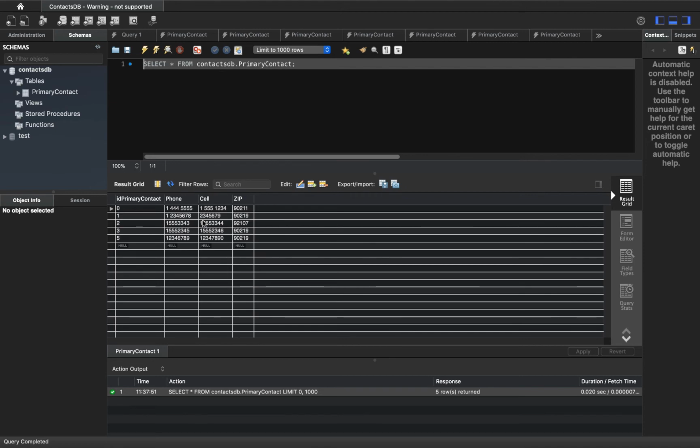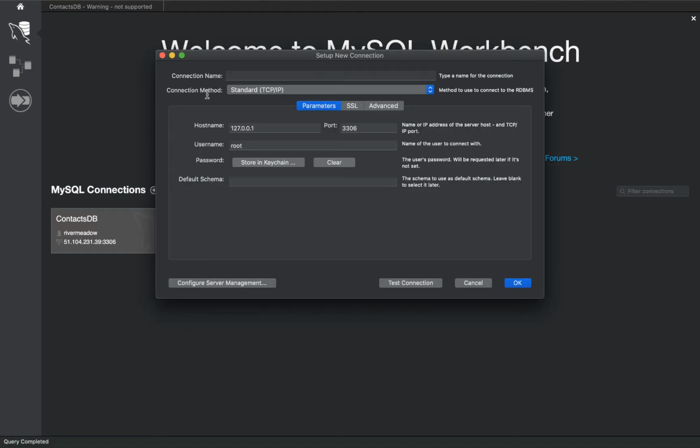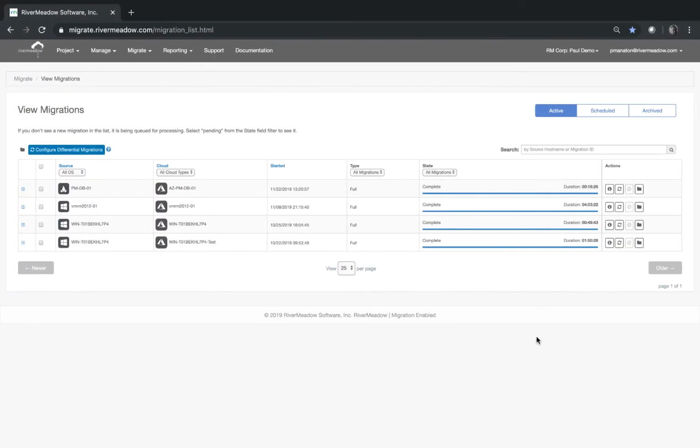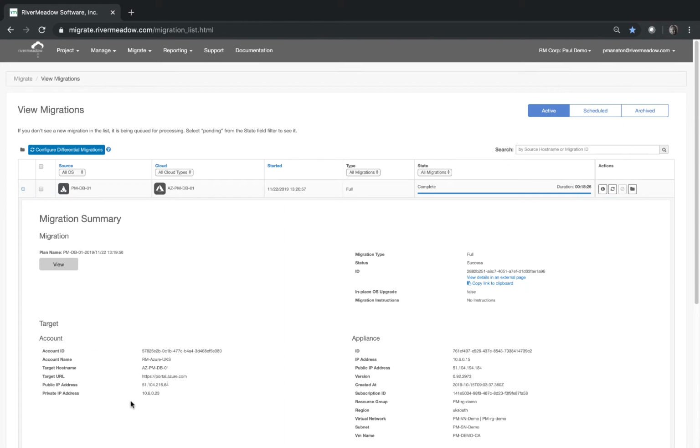So what I want to do next is we're going to log into the target machine that we've just created. So we're going to go back to the home page of the MySQL Workbench, and we're going to create a connection to the target machine. So to do this, we're going to need to create a connection. So here's the connection wizard. What we're going to need to do is get the IP address of that machine so that we can create a connection. So we're going to do that by hopping back into the platform and getting the details from the details of the migration that we did initially. So we'll just hit the plus sign, and down the bottom here in the target we'll find a public IP address for it.